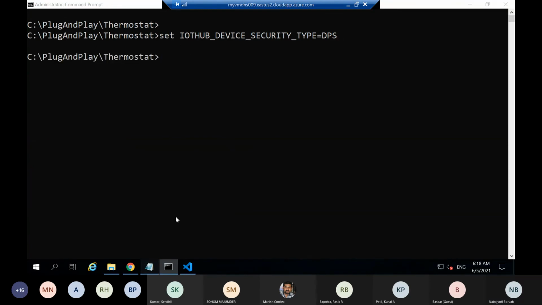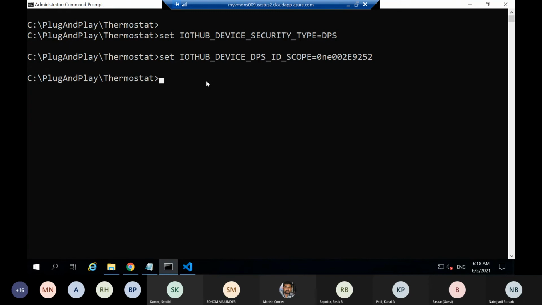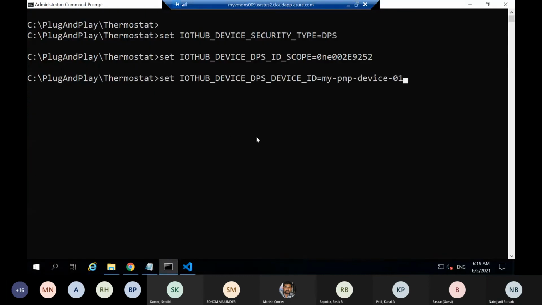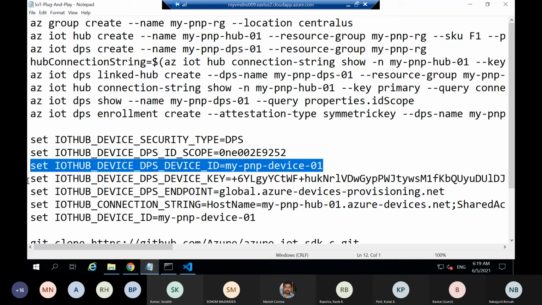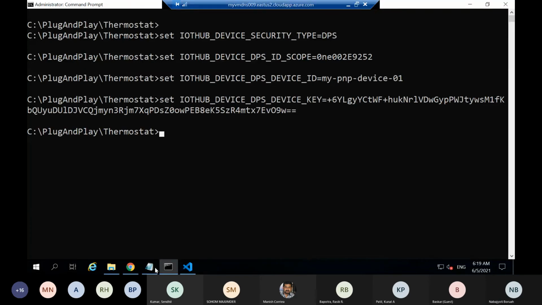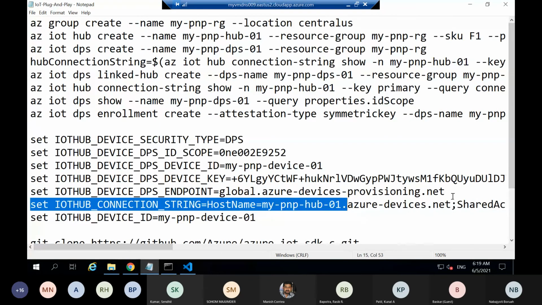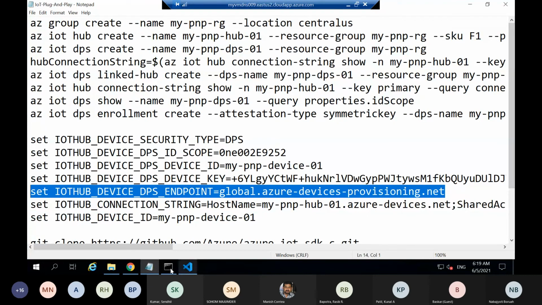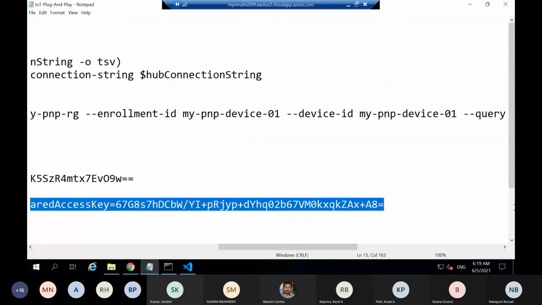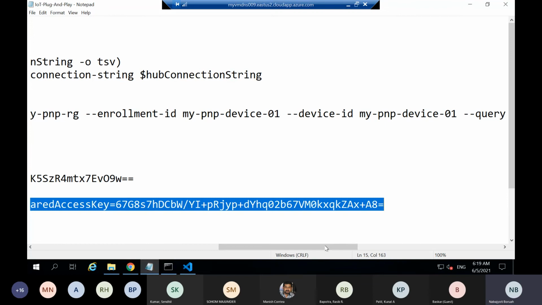So number 1, number 2, number 3, number 4, number 5, number 6, and finally, the last one.